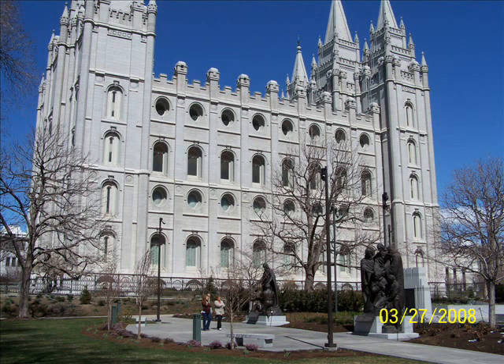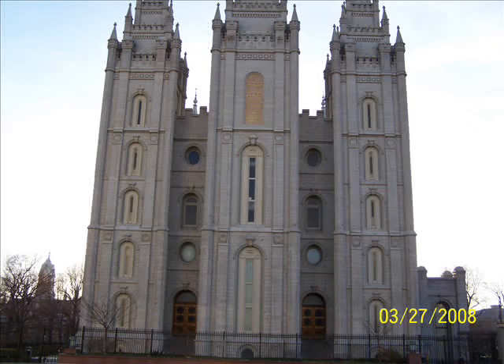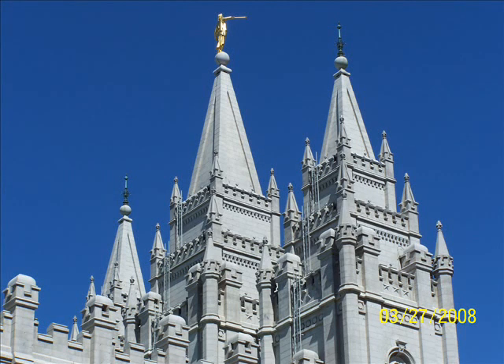Also on Temple Square, the most famous building is the Salt Lake Temple. It was built over a period of 40 years and dedicated, I believe, in 1893 or 1894. It may be the most impressive temple of all the Mormon temples — really a classic architectural piece. I couldn't get inside, but you can walk around and photograph it as much as you want. There's also some wording etched into the temple facade. The building at the end is the new conference center, built about 10 years ago because the existing structures weren't large enough to hold all the people for general conferences.